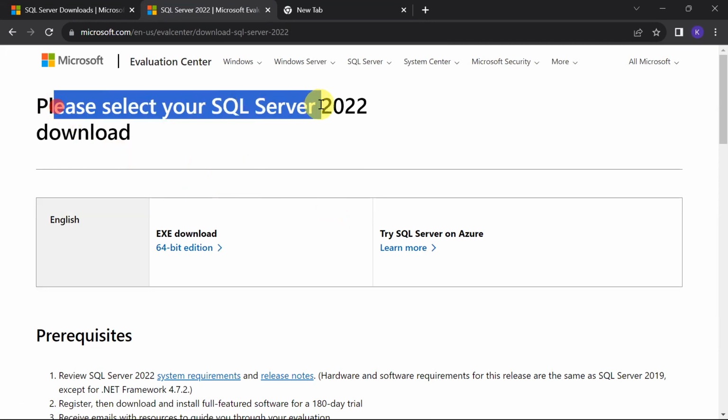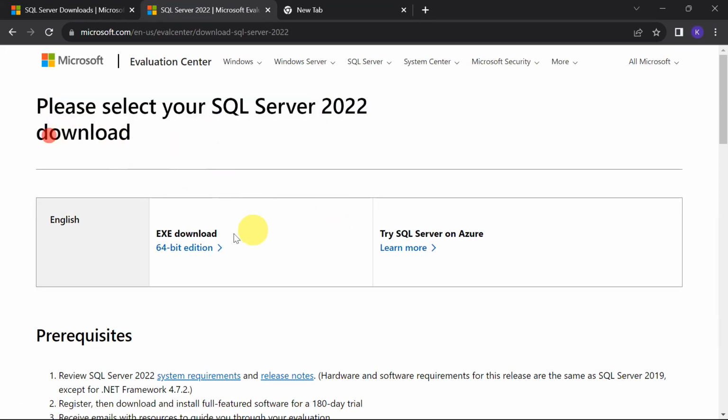Here, see, please select your SQL Server 2022 download. Click here, exe download, 64-bit edition.